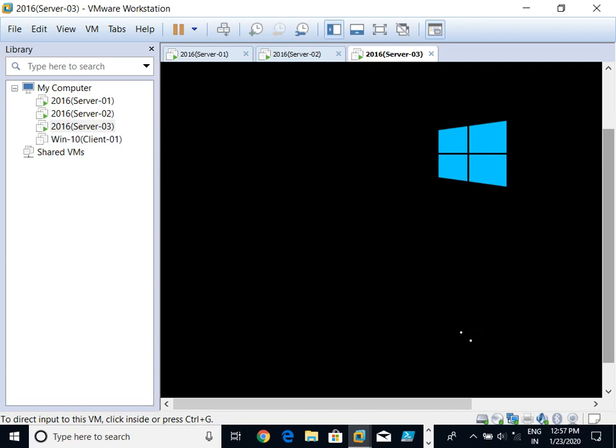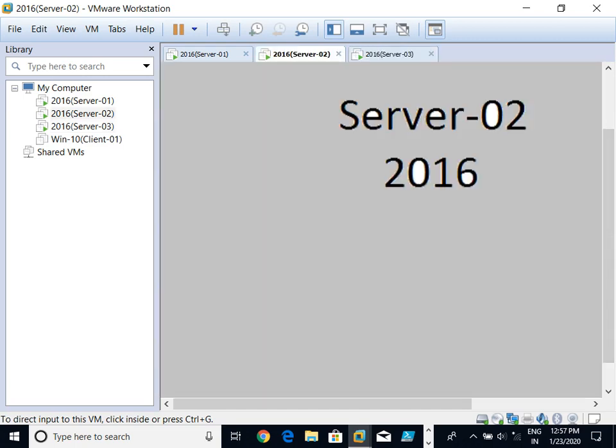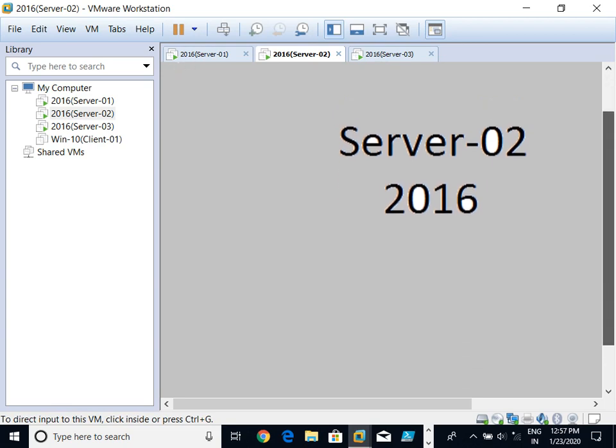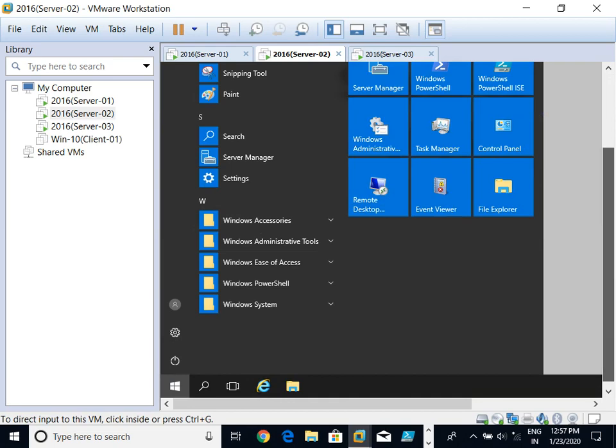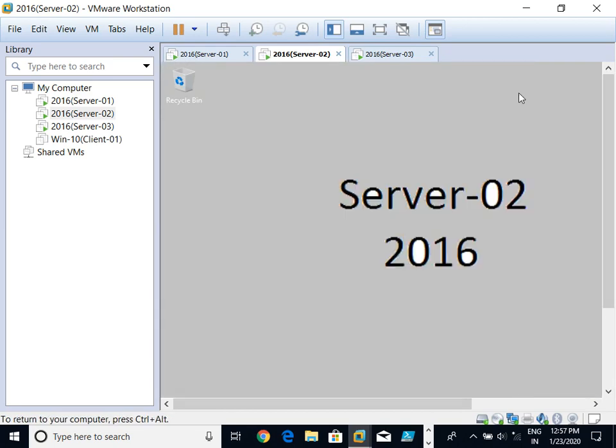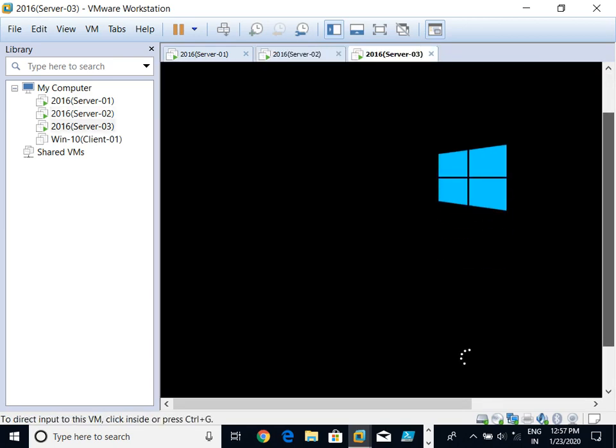The problem is that 2016 has very heavy graphics. If your configuration is not enough, the server is too slow. That was the issue because it's completely on the Windows 10 style. The graphics are much better than 2012 and 2008. I like 2003 servers. They are very lightweight, very good servers.